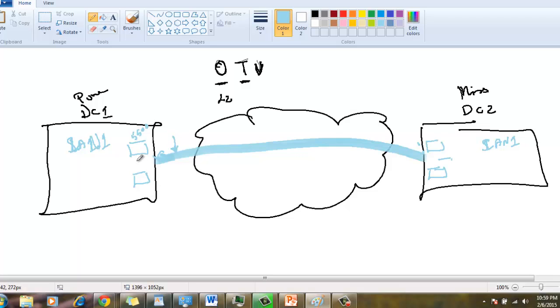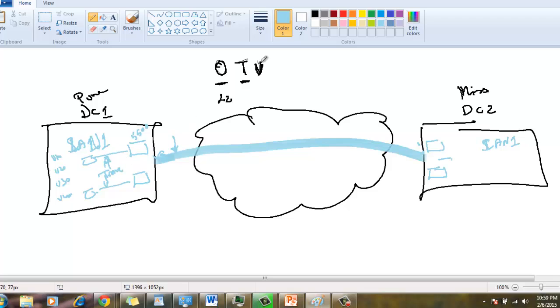Now this is connected to a normal classical Ethernet network, and let's say this is a trunk port, because I have multiple VLANs, VLAN 10, VLAN 20, VLAN 30, VLAN 40, and so I configure trunk here.